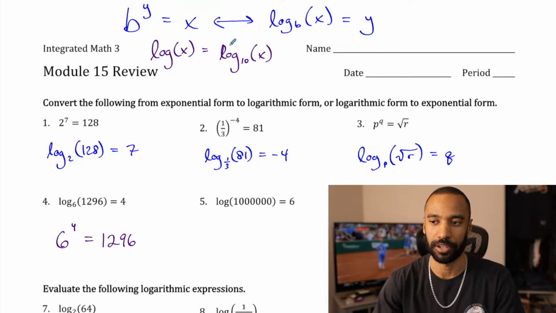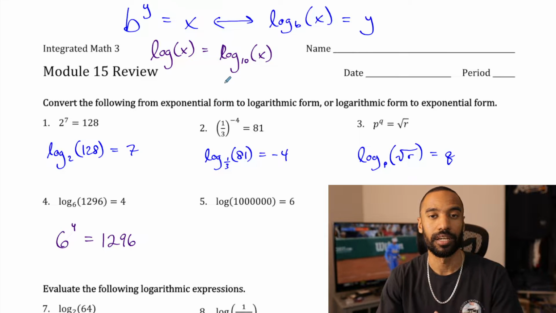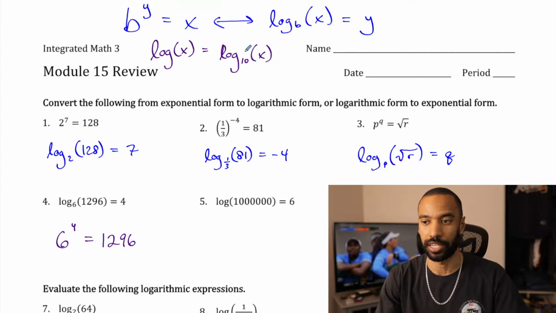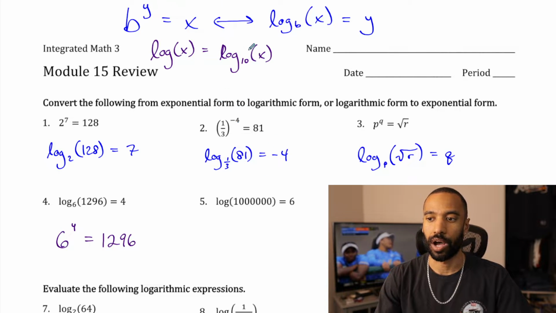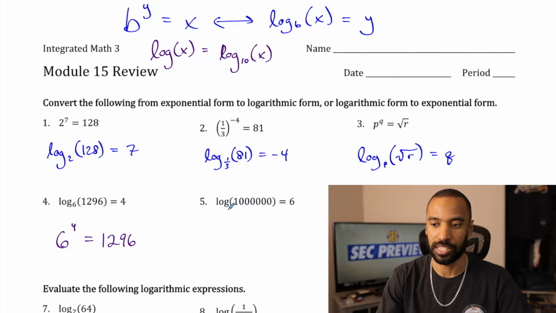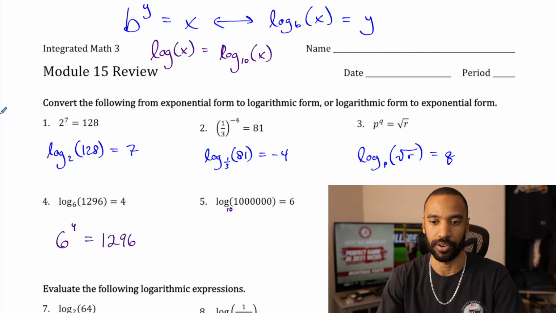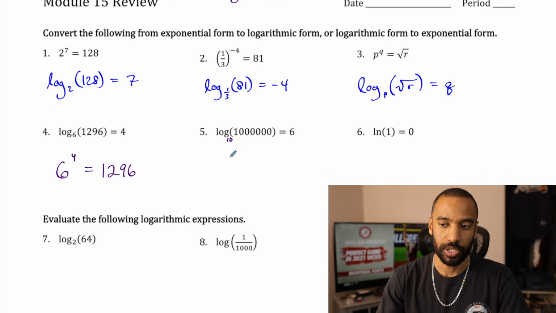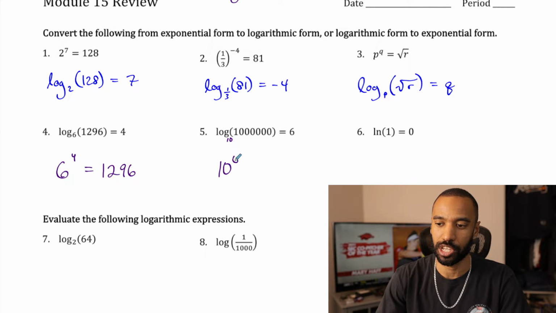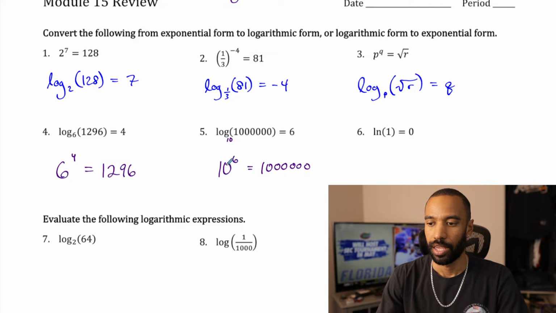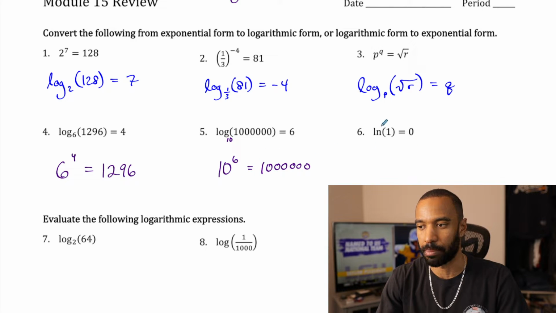I think I mentioned your calculator does base 10, unless you have a way of tricking it or changing it. You assume it's base 10. So it's log base 10. So that means this is a 10 that's right here. Whether you want to write it or not, it's up to you. But you've got to write it for this next part. This is 10 to the 6th power equals 1 million. And that's, again, just writing a true statement for ourselves.